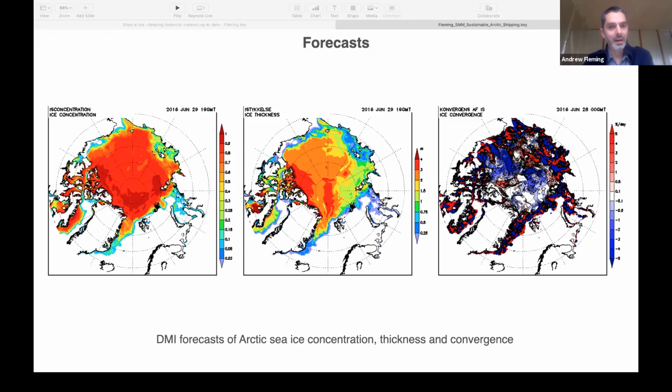So these examples are of forecasts of various sea ice parameters for the Arctic Ocean. And it is true that some models are currently providing outputs of sea ice forecasts in the Southern Ocean as well. But it certainly seems to be the conclusion of those involved in this, and having come from attending the recent International Ice Charting Working Group a month or so back now, it's the conclusion that sea ice forecasts to be used on an operational tactical basis in the Southern Ocean are not yet to be relied upon.